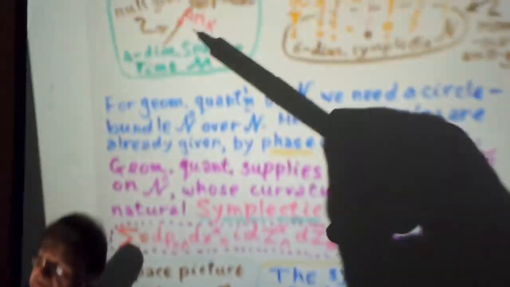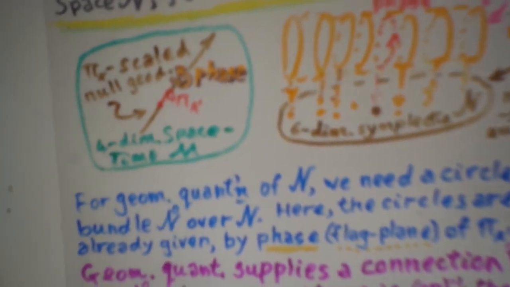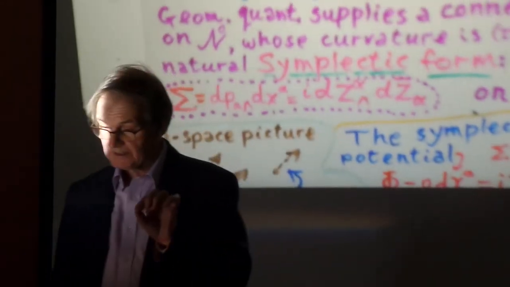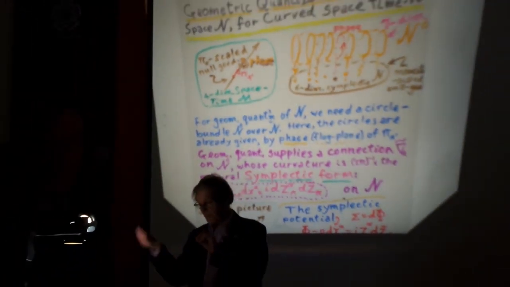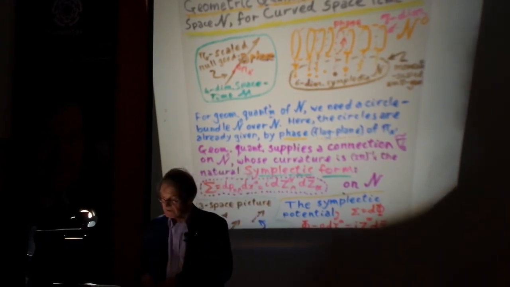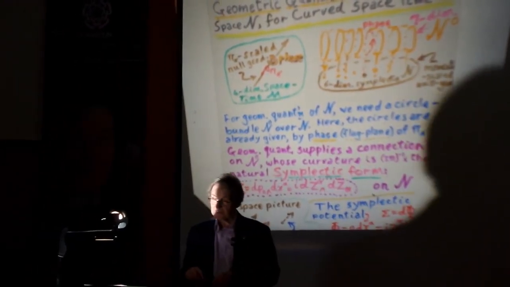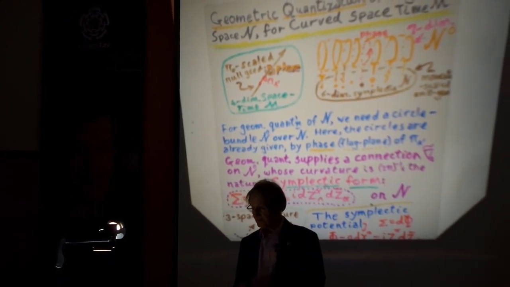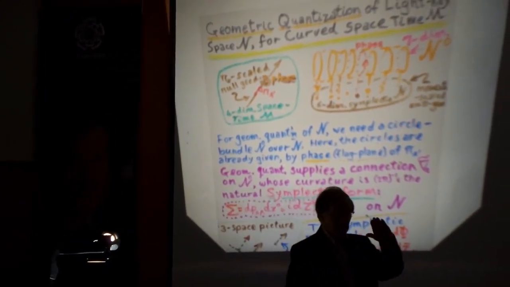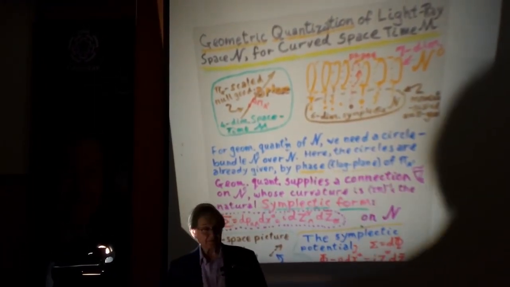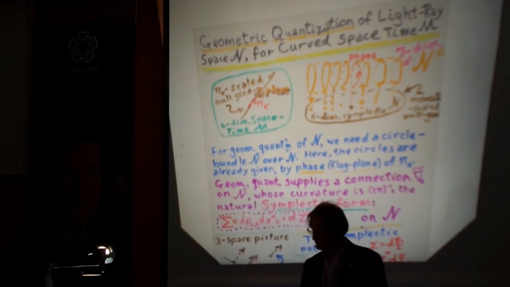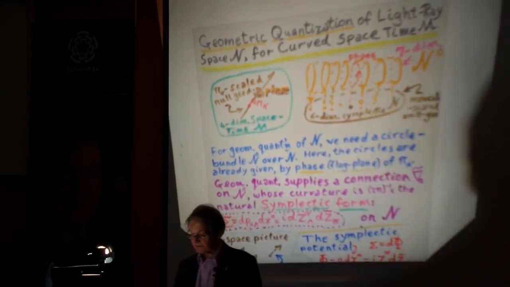It's there because you can take a spinor pointing along the light ray, and that spinor is related to the momentum through pi pi-bar equals p. That's the formula we had before. The p is the momentum attached to that photon, the pi spinor times its complex conjugate. But what you lose in multiplying the pi spinor by its complex conjugate is the phase factor. That phase factor is a little flag, remember that? And that little flag rotates round the light ray. It only works in this number of dimensions. But that gives you a circle bundle, which is just sitting there.